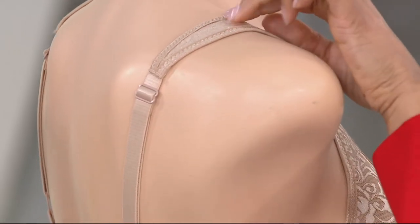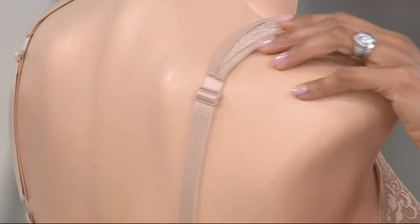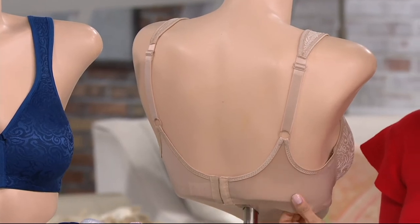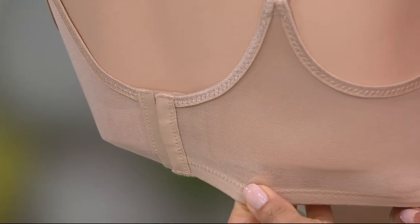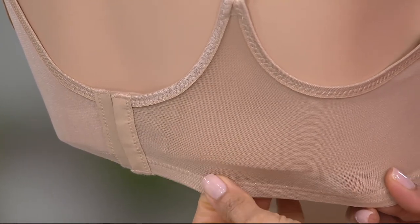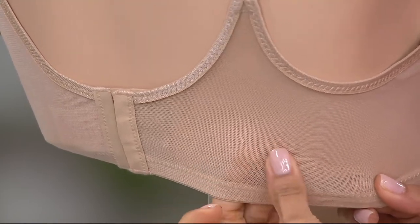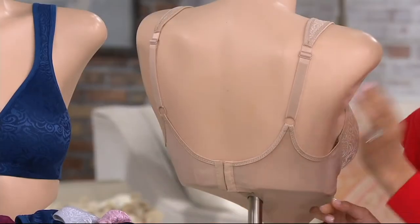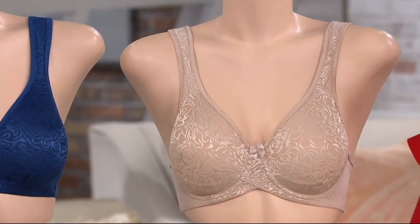The widest contoured padded strap in our entire Breezy's collection entirely wraps the shoulder. We don't cut that seam at the apex of the shoulder where it would dig in — we bring it back and give you the adjustability. The padding is wider, so it's not going to cut and dig; we're spreading out the surface area. Notice that the back wing is not narrow either — it's nice and wide, powerful and breathable. We make a breathable power mesh back wing with the triple hook-and-eye closure, and yes, it's padded. It's the little things that can make all the difference.